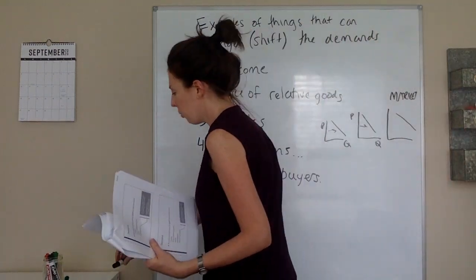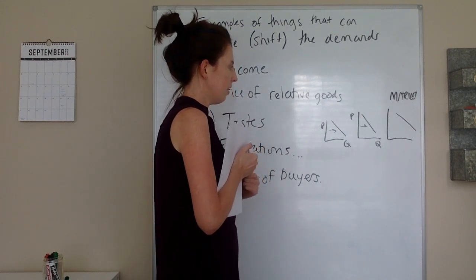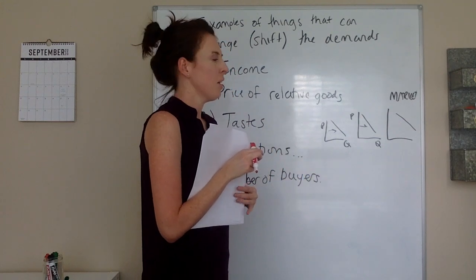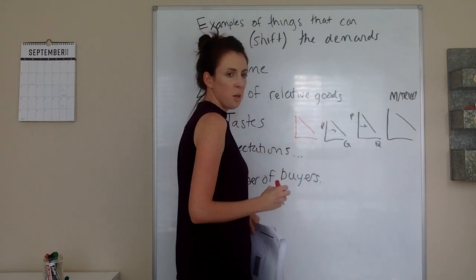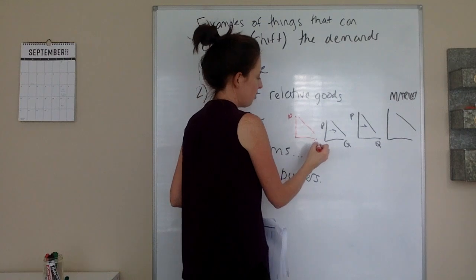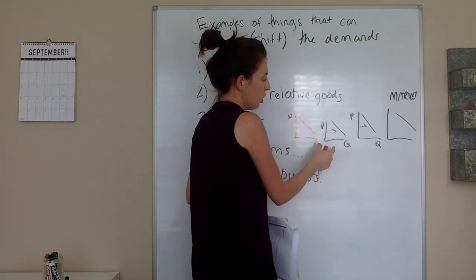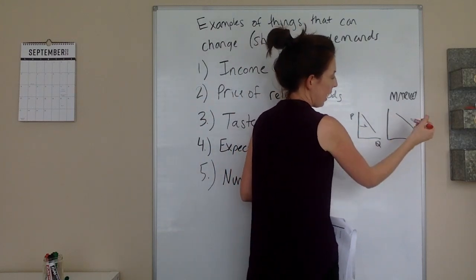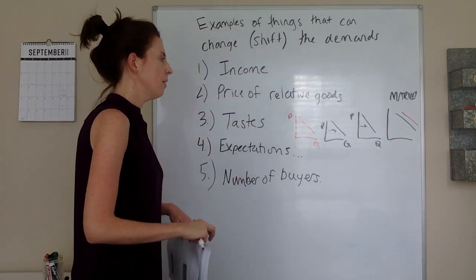So what that means here is that if these two guys somehow find an extra person to be in the market, so maybe they get a little brother, then you're now going to have an extra person in the market. And so when you do the horizontal summation, you've got an extra leg to add along. So if you add extra people to the market and you horizontally add people, then that's going to cause the whole market demand curve to start shifting right.